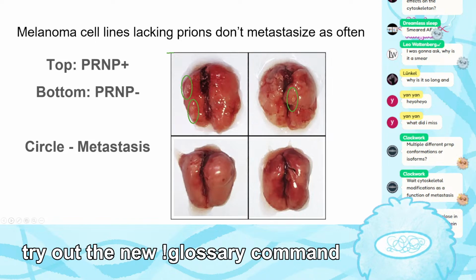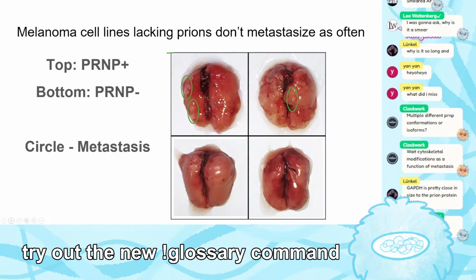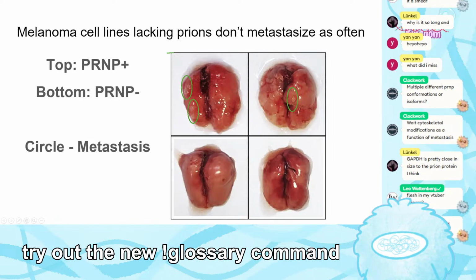So at the top here, we have a chunk of cells. Actually, this might not be a cell line. This might be a lung that they grafted melanoma to. I don't actually quite remember because I had to blitz through this paper. I had so much to talk about. But the idea here is we have some sort of cell system up top here.